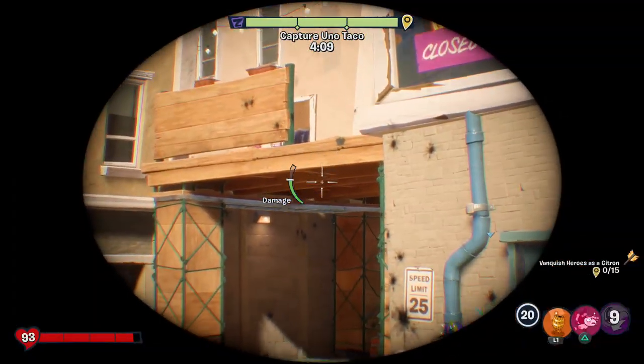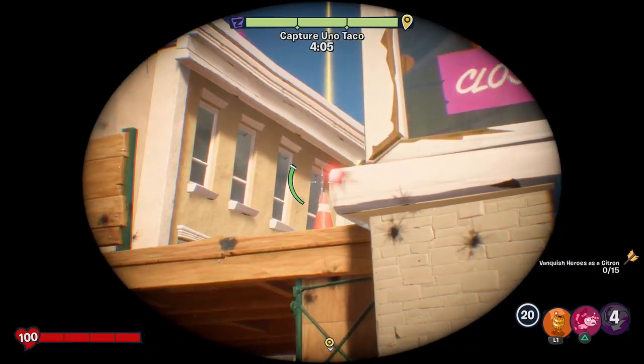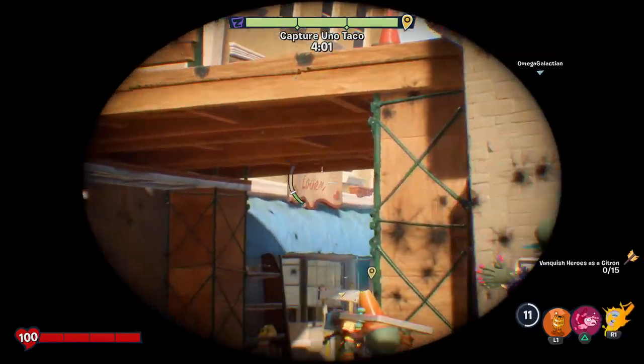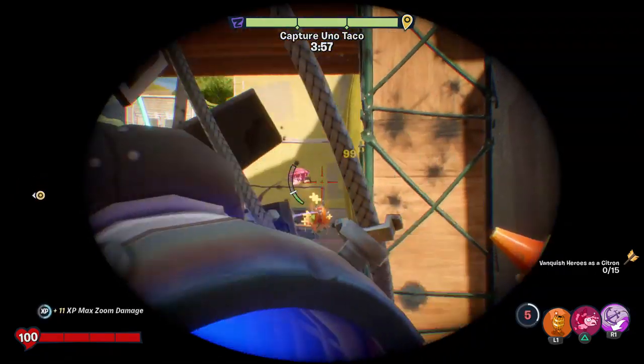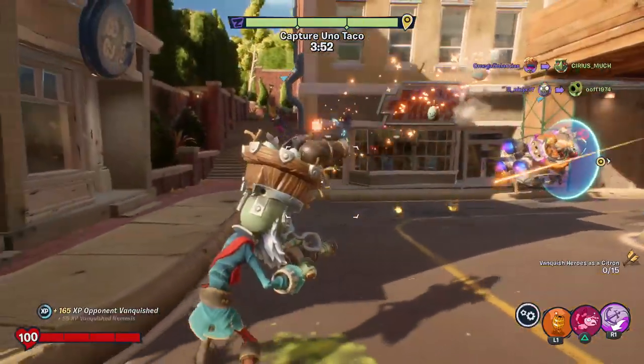Where'd you go? Are you gone? Let's hope you're gone. Oh, no, you're not gone. You are super duper there. Oh my gosh, I didn't get you. You're kidding me. Okay, out of my way. I can't see. Ugh, this is not going well.